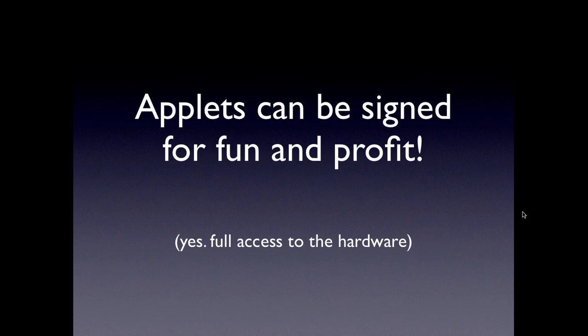You can get access to the file system, you can even download native code, you can download more Java code, you can do whatever you want. Not only that, I strongly suspect that you don't even need a real SSL certificate for this. You can probably just self-sign the applet, because the difference between an applet that is self-signed and one that is not is basically that the alert window that prompts the user to click allow either has a blue icon or a yellow icon. That's the only difference. And people just press OK usually. So by clicking OK in that case, you just get full access to the hardware. That's all that you need.